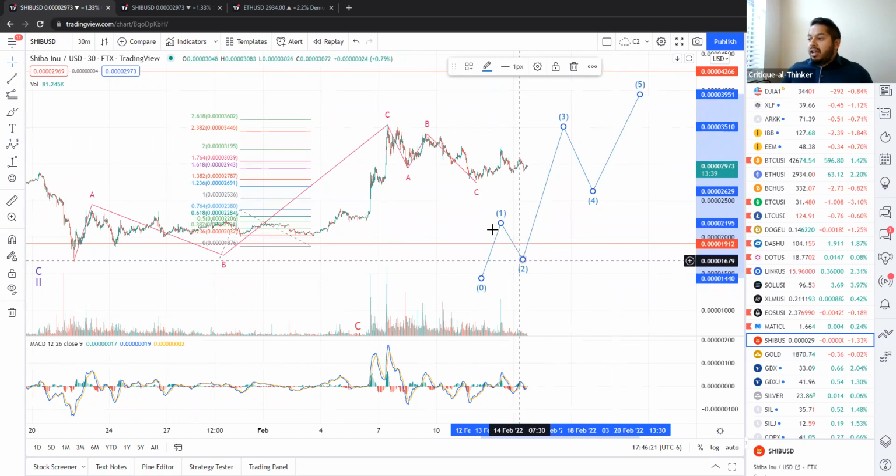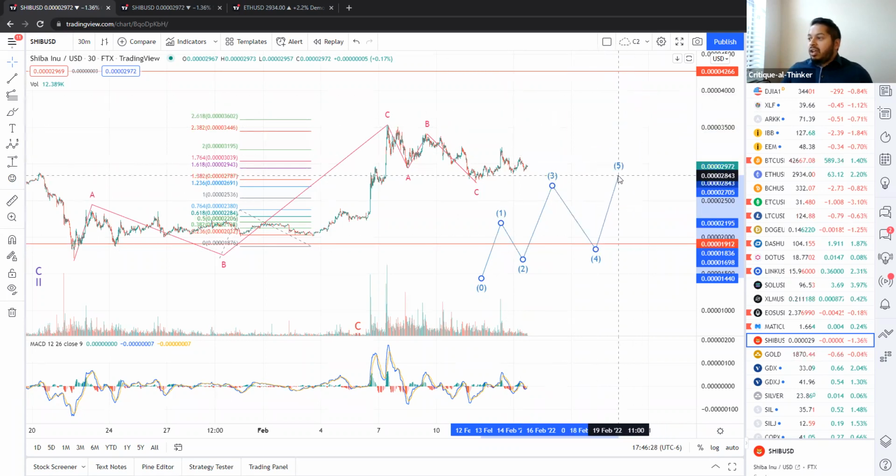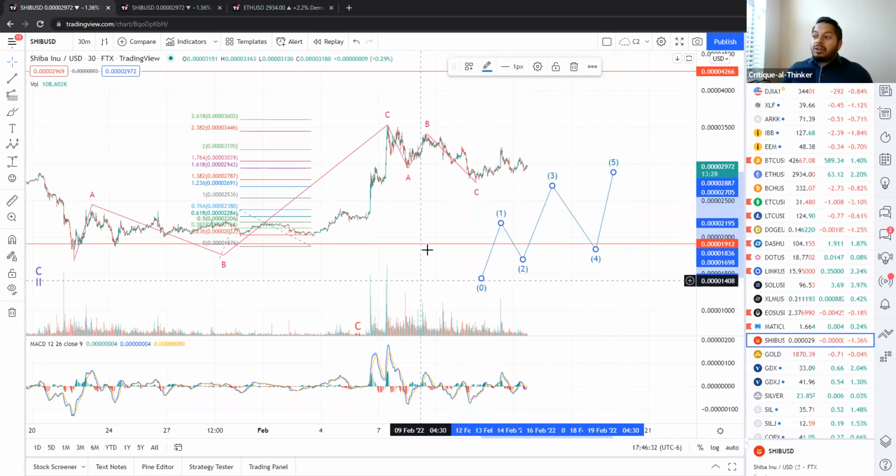In a diagonal, on the other hand, maybe your 3rd wave doesn't go as high. Your 4th wave may cut back much deeper, and then you have a 5th wave that doesn't go quite as high. And all this would fit within trend channel lines. So while we are seeing the potential for that in most other cryptos, we don't see that here. This looks more like a 4th wave consolidation. Maybe it's a 2nd wave. That would be the most bullish interpretation.